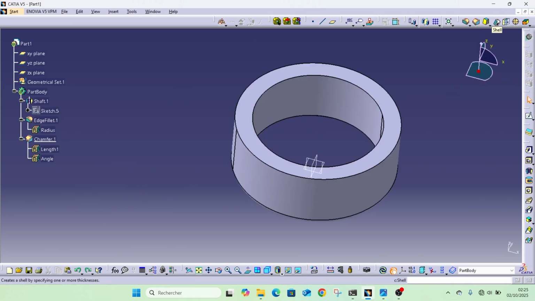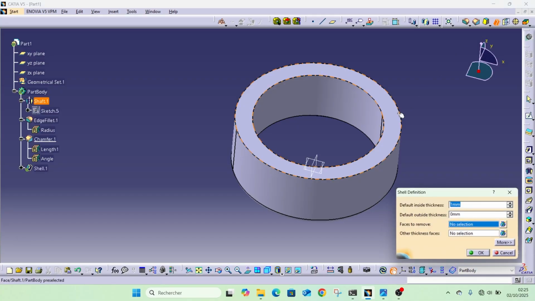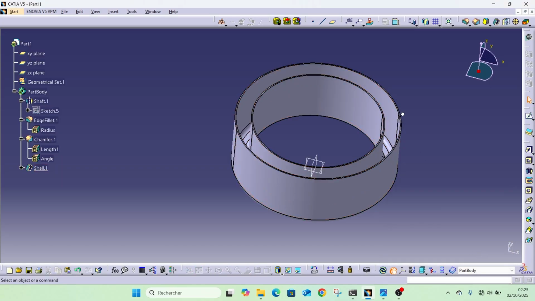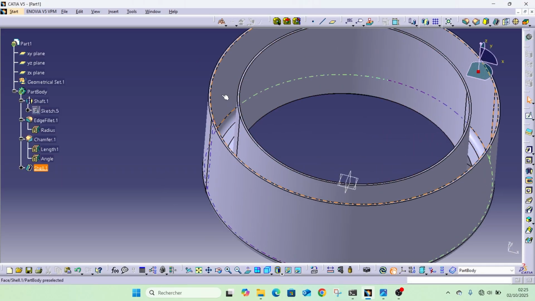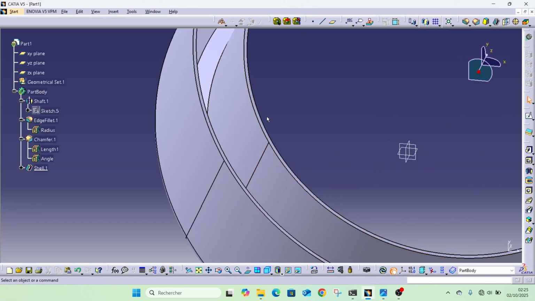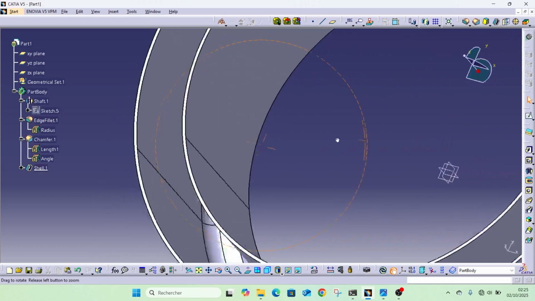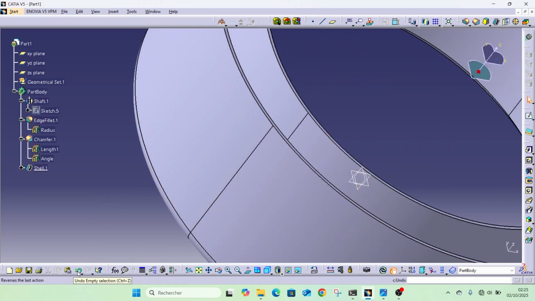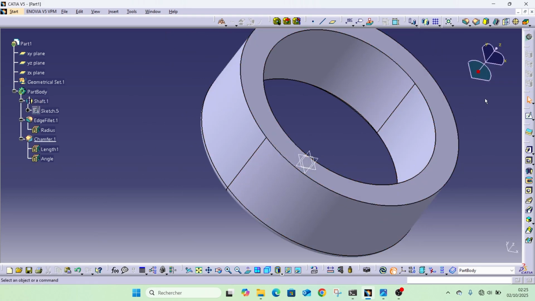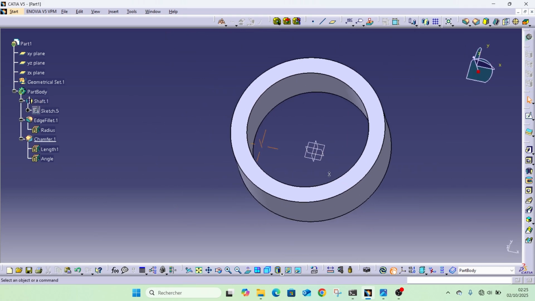We have also this function. This is shell. If we want to create a shell with our default thickness, let's put 5 millimeters in thickness. So we will have all void here, and we'll have a thickness of 5 here and 5 thickness here. So this is it. So let's just delete it to have this directly.